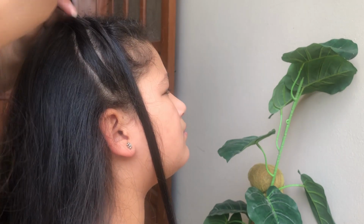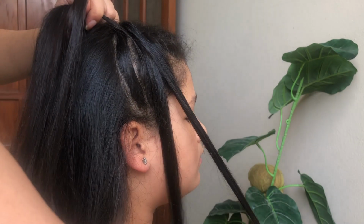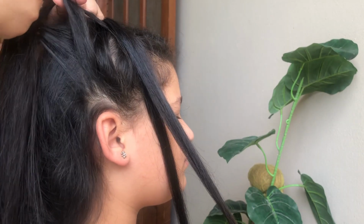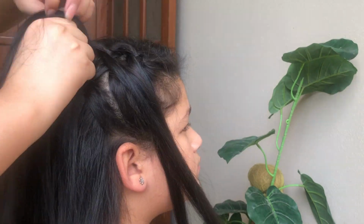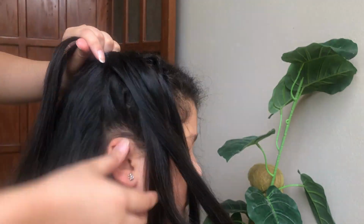Okay, again, you're going to be taking it just as a French braid. You just need to do is take the third strand and put it away, and then in the place of the third strand, you're going to be taking a strand from the side and putting it in place of the strand you just pulled away.